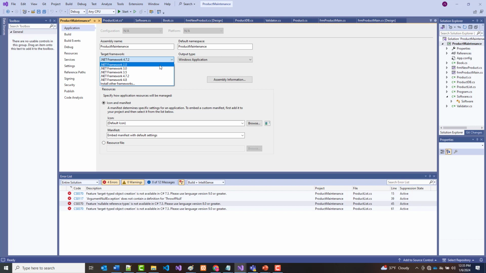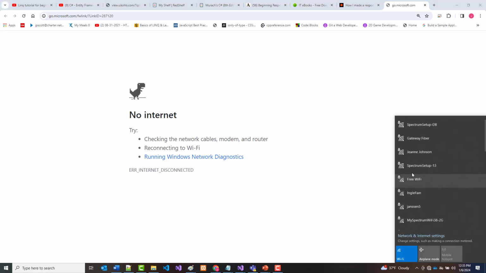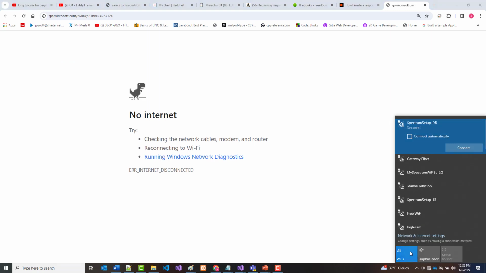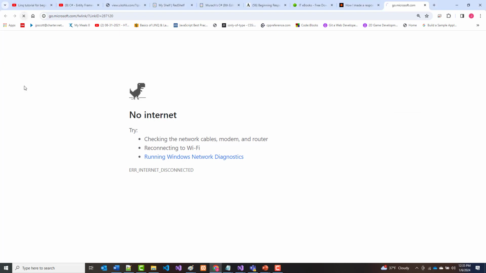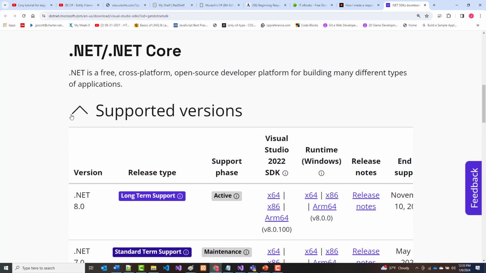It's got other frameworks, so it's got download other frameworks.